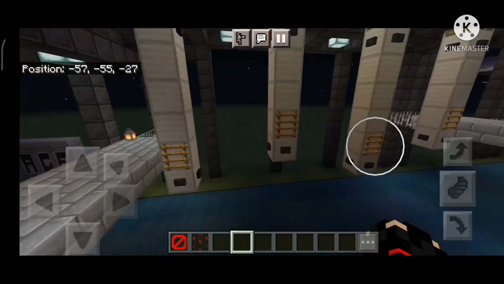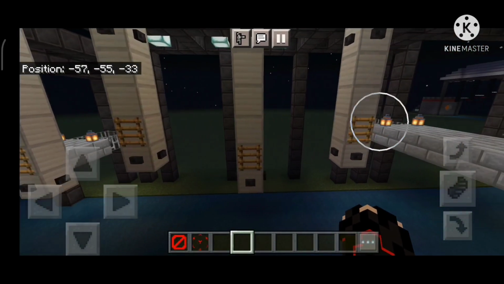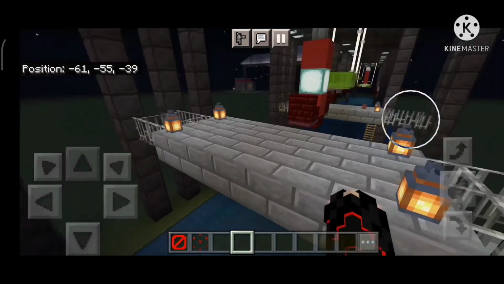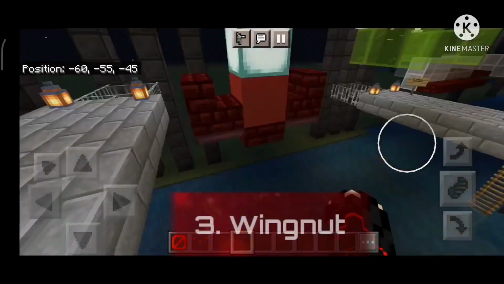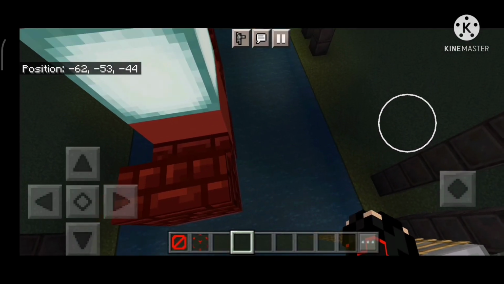This is a modified version of the Sidewinder. Now it's actually a 3-walk 1-up. So a 2-walk 1-up. But the concept stays the same. Now on to the 3rd obstacle, which is the wing nut. Just 1 wing nut, but you have to make a very difficult Neo jump.